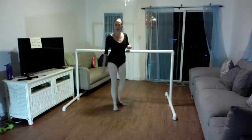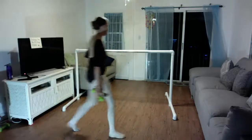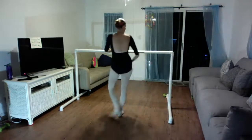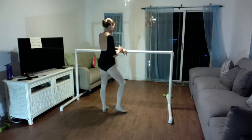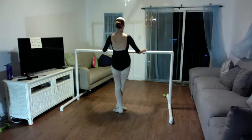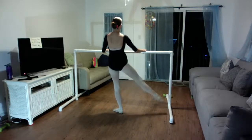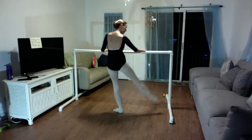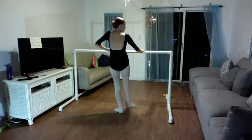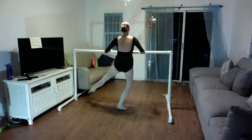Does anyone remember what they're called? Jeté. Yes, jeté. All right, let's try it. I'm going to put this weight here. This will keep my bar from sliding. Hopefully. All right, 8 to the side, 8 bells, 8 jetés. 5th position. Ready, and out, in. And front, back. Keep this knee straight. Keep the front of the hip pulled up and flat. Jeté, land. Jeté, land.